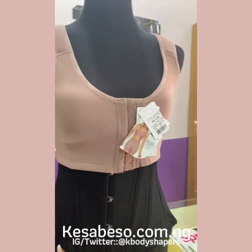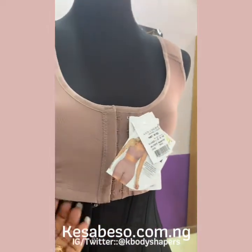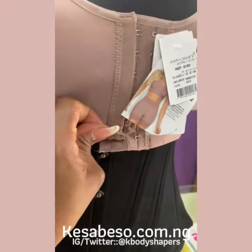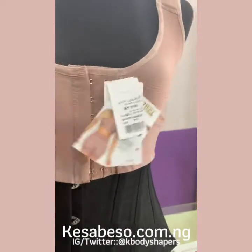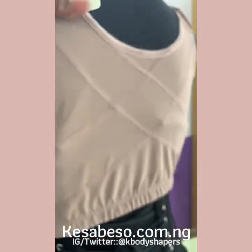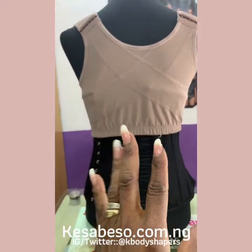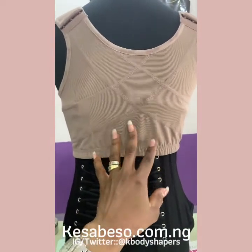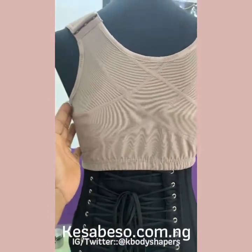This is a compression bra. It's a long range bra. You can see it has 3 rows of hook and eye. These are the newer versions. The older versions have just 2 rows, but I think they modified it and increased the number of rows. So that's 1, 2, 3. You can size it down. If you look at the back, it's a very comfortable bra. You can see that there's a lot of compression going on at the back, and see how wide it is at the back. Now this bra would help compress the back fat effectively.